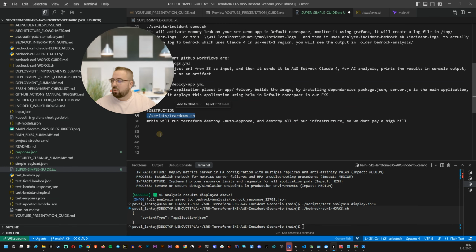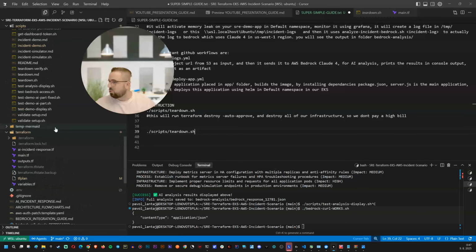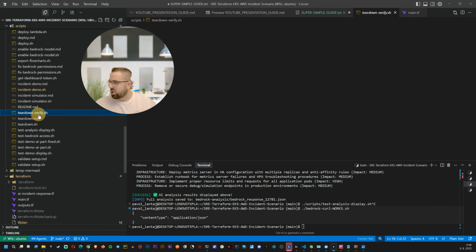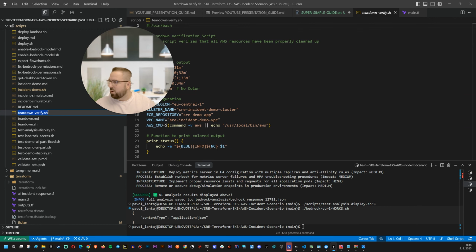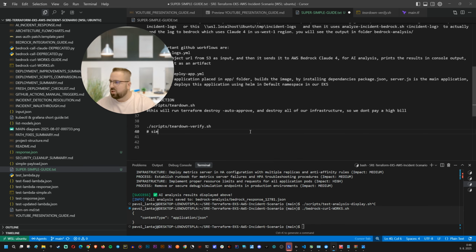And then you run another script for some simple verification. Teardown-verify.sh. So you run this one. Simple script to check that you have no EC2 running, no EKS, no, I guess VPC, I don't remember what I put there, and other resources.